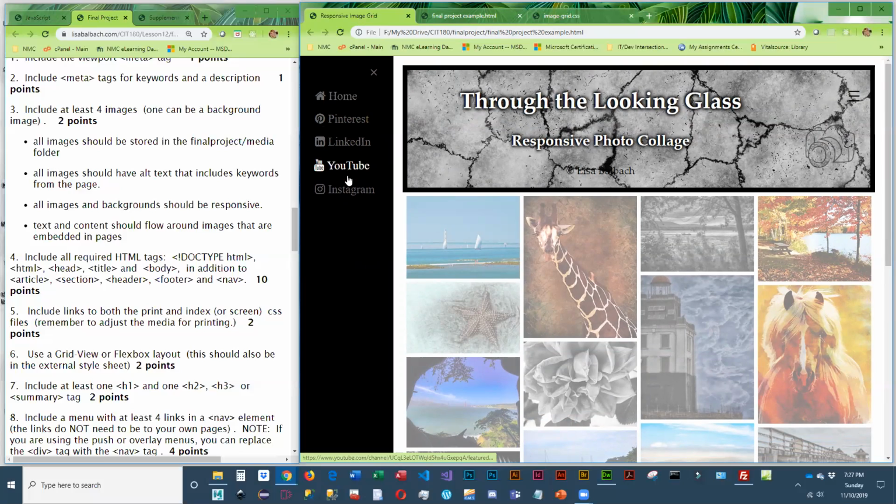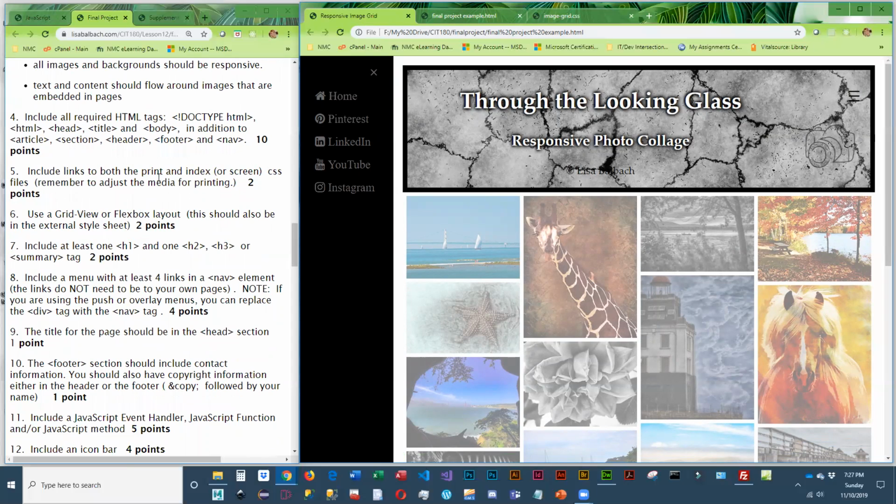You will notice that I incorporated the icon bar here as well. So it serves several purposes. It's an icon bar, it's got my JavaScript in it, and it has the nav tag. So multi-purpose little bar here. Plus you'll notice that I also have some of the CSS3 transition and animation effects going on here as well.